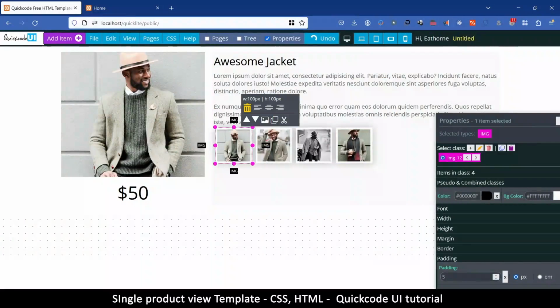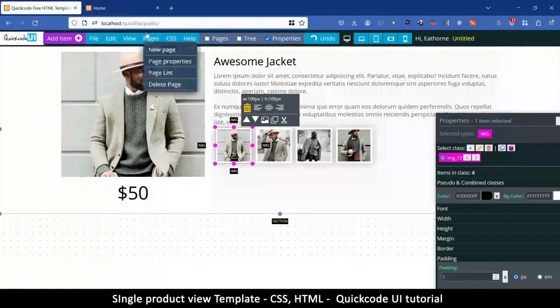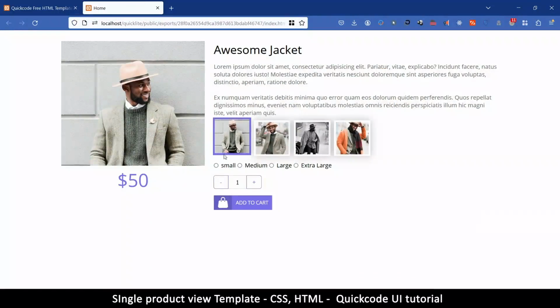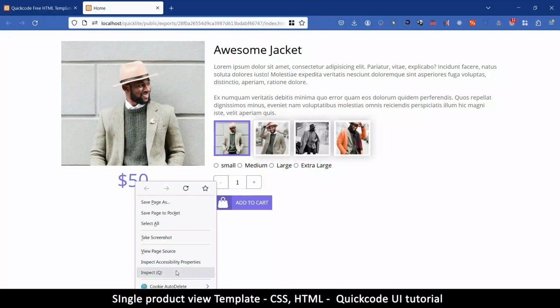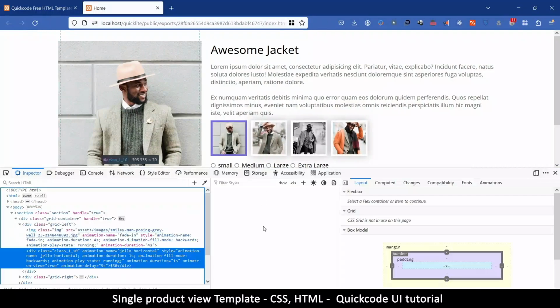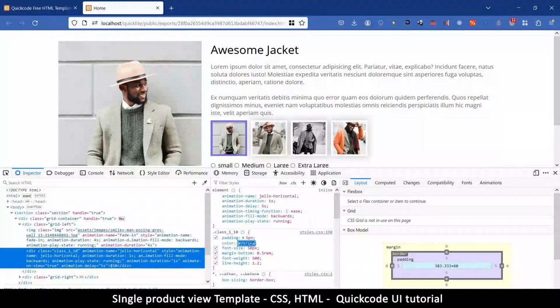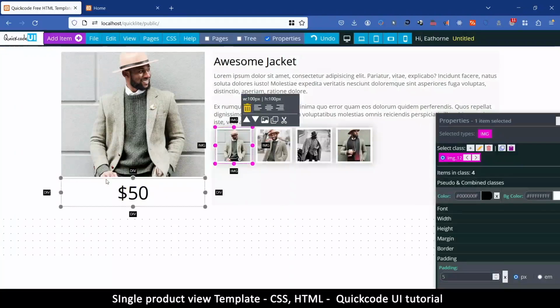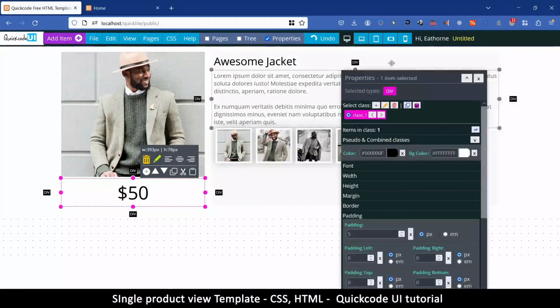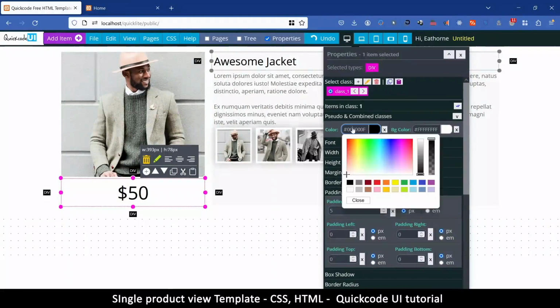Now this one, I want this to be different. It has a thing that shows that its things are selected, right? And there's this color that I want. So the way you can get a color from a web page is by right-clicking on it and saying inspect. And usually you see there's color here in the properties, right? So I'm going to copy that hex value. So I want to add it to the text here. So I'm going to select that text and paste the color in there instead. So that's the same color we're going to be using throughout here.